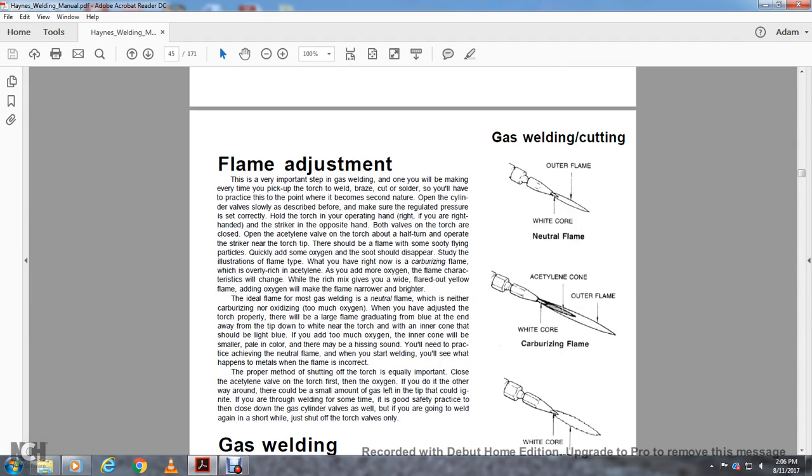First, open the cylinder valve as described before. Make sure that the regulator pressure is correct. Then hold the torch in your operating hand, your right hand, and the striker in the opposite hand. Both valves of the torch are closed. Open the acetylene valve of the torch a half turn and light it with the striker near the torch tip.